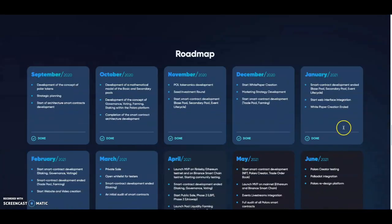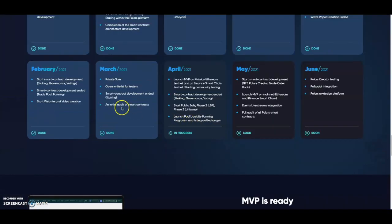And on the roadmap, where are we right now? We are in March. They're going to be doing their private sale, which is actually ongoing as of right now. Like I said, we're going to scroll down a little bit more after this and then see it all. Then you're going to have open whitelist for the testers. This is right here where you want to try to actually test this. Become a tester and get your opportunity to get into this project early, guys. Not too many people are talking about this, and I'm probably one of the first YouTubers talking about this, and it's a small channel, so the ones that pay attention can actually get into this fairly early, right?